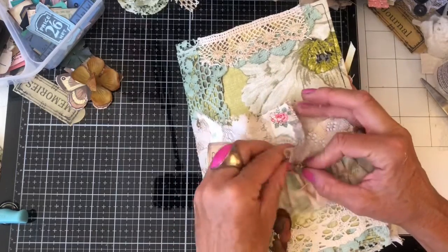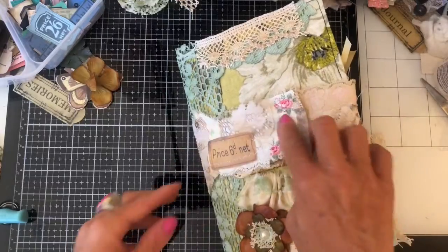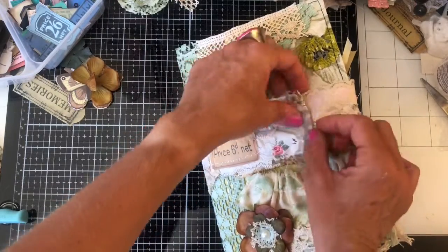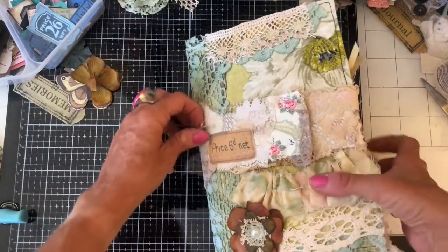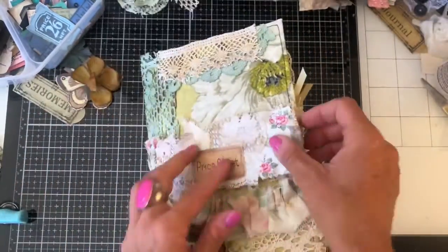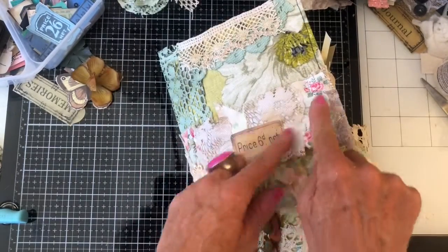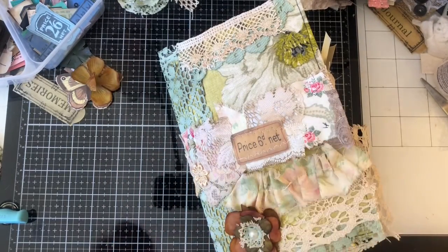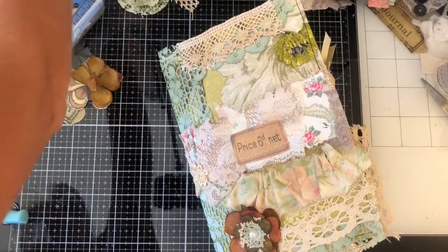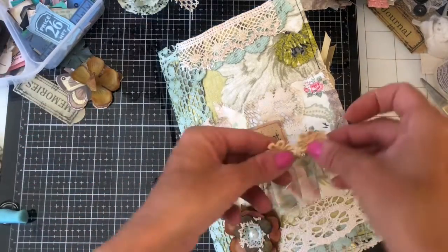Okie dokie. So there we go, and that's the closure. I mean, it's got a little bit of a bubble there where I obviously have stitched the pop studs. One end is closer than the other, but it's a nice closure. Now, if I want to get rid of those little stitches, because like I say, my stitching is just so appalling, I could maybe stick some flowers or something over those.